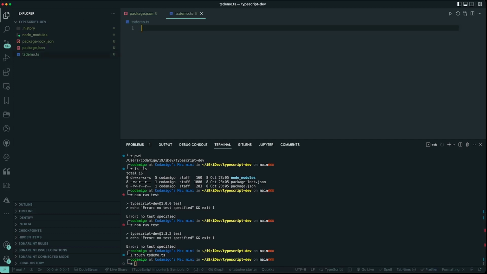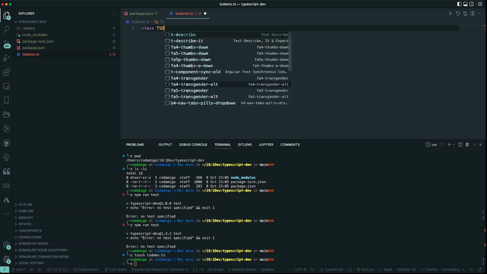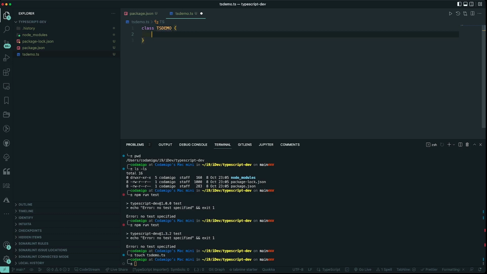Let me open this up. Let me add some real TypeScript into this, right? I'm going to create a class, because TypeScript has classes. Let's call it TSDemo, and inside this class I'm going to have a private and readonly variable _name, because by convention I'm using an underscore. I don't need to use the underscore.